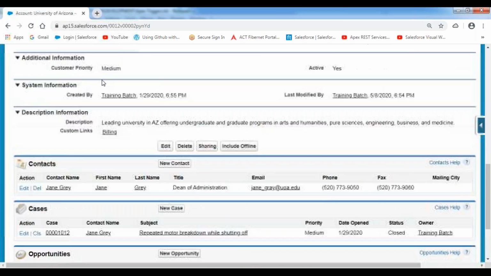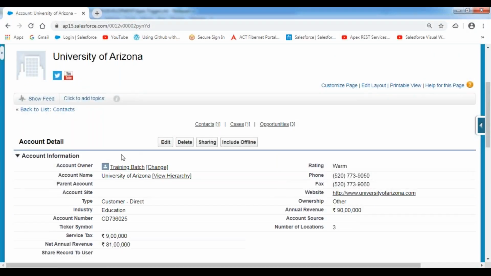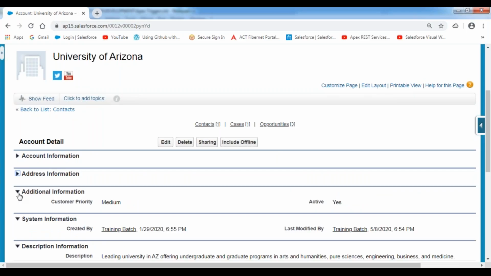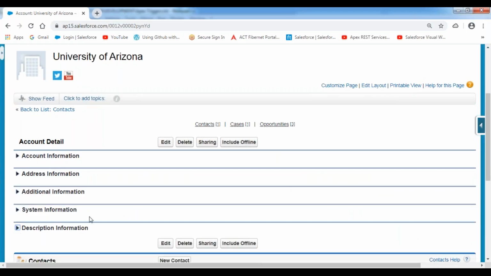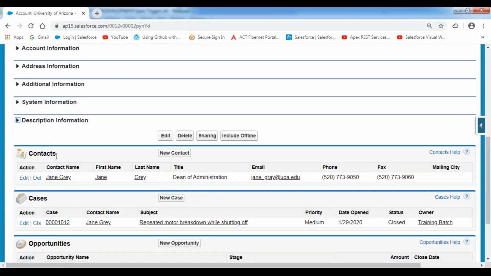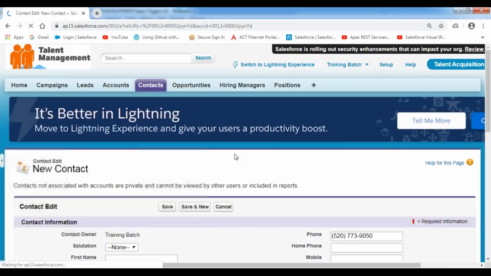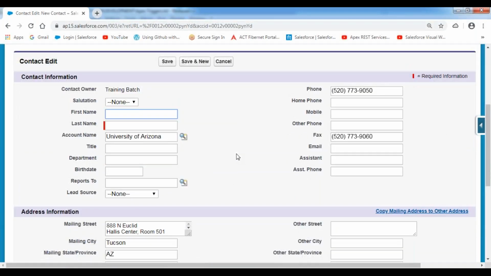Now I'm creating another contact record. For the same account, I want to create one more contact record. So go to the contact related list and click on new contact. Whenever I click on the new contact button, it collects the account record's name automatically.